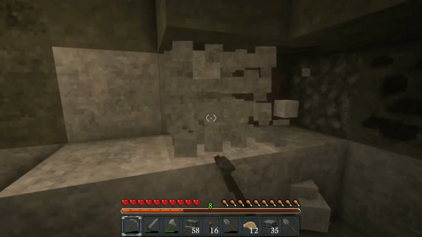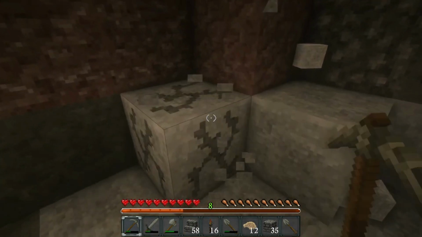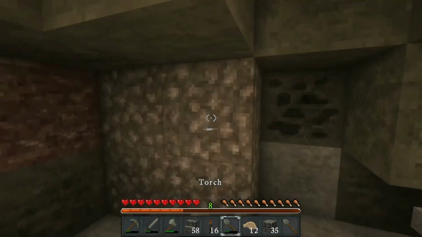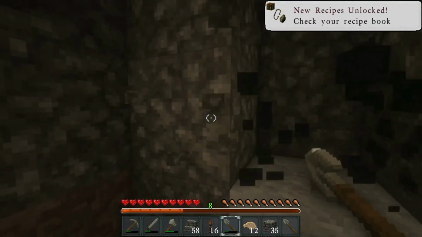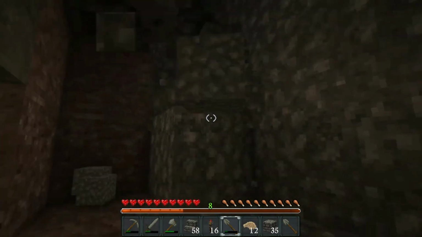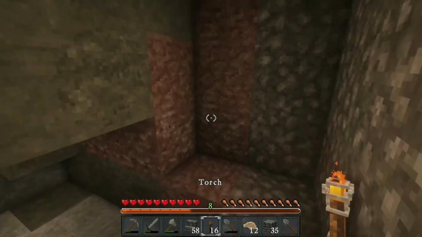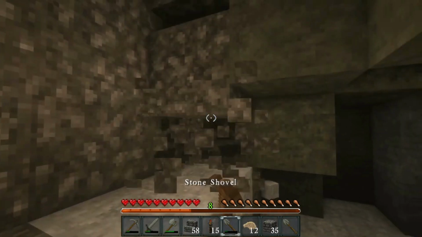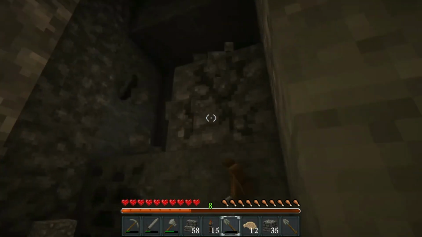Mining it all up. Ooh, coal. Found coal. We need as much as possible that we can get our hands on. Oh my god. Alright, let's dig up this gravel. Got flint. Oh, there's more right here. It's just more coal. Let's put a torch here so I can see what I'm doing a bit better. Okay, I saw that. Need all the coal we can get our hands on.